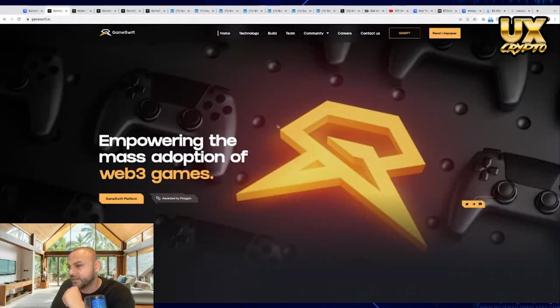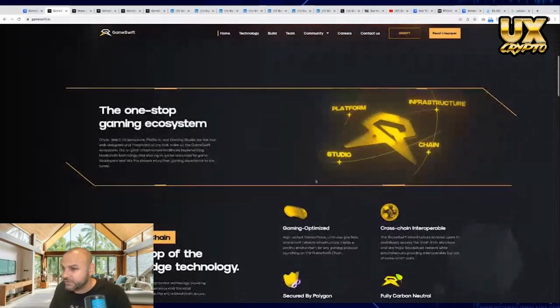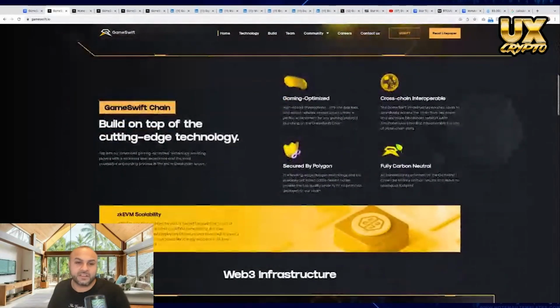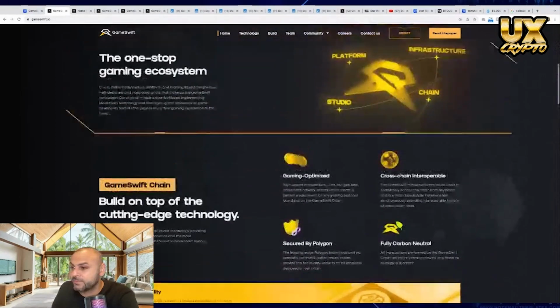I think it's a nice site. For example, "Empowering the mass adoption of Web3." In the statement alone, it's a great statement. And going further down, it is telling you exactly what you need to know if you're already reading it. So I would say, yeah, it's a good website.